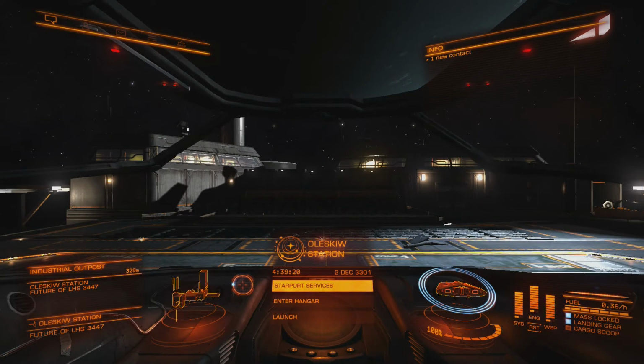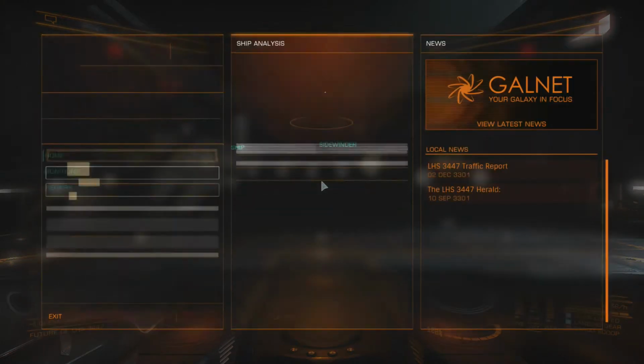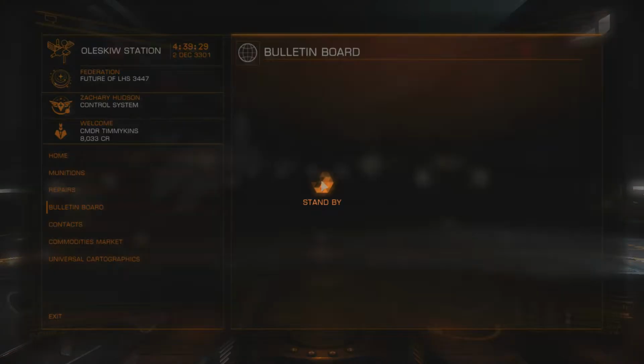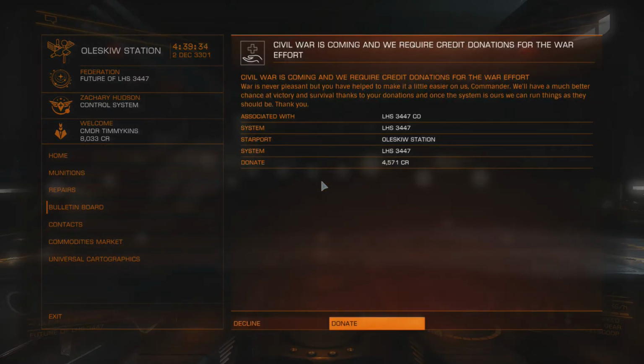We need to go to Starport Services. Welcome to Liskew Station. And then go down to Billboard. Give these people our money. So then we go over here and we hit donate.